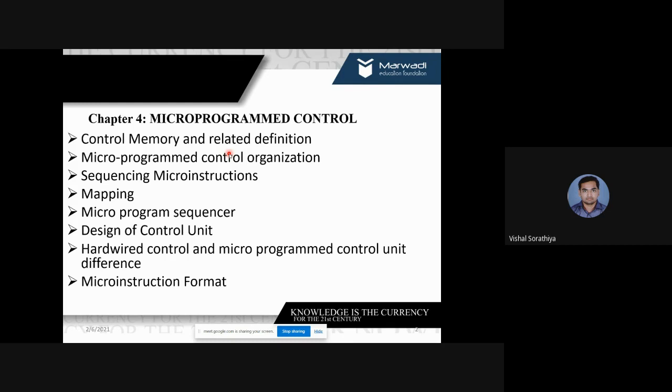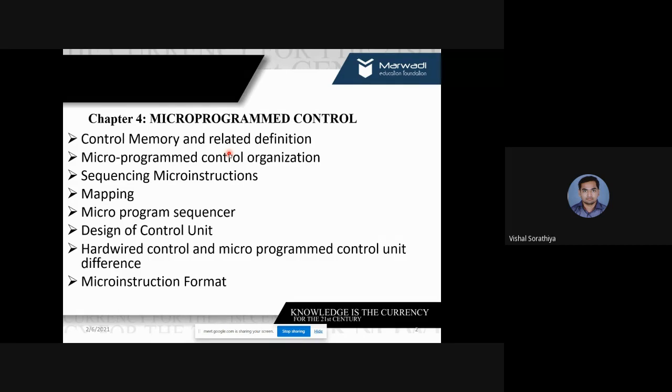Meaning, when you design a system where the control unit is fixed and made up from a fixed set of logical components, we say it is hardwired and it is not going to change. Another type is the micro program control unit, which can be changed as per your requirement. For example, if a new instruction or new input output is going to be added, you can change it. So if you want to design it on a micro program basis, there is another type of control unit, the micro program control unit.